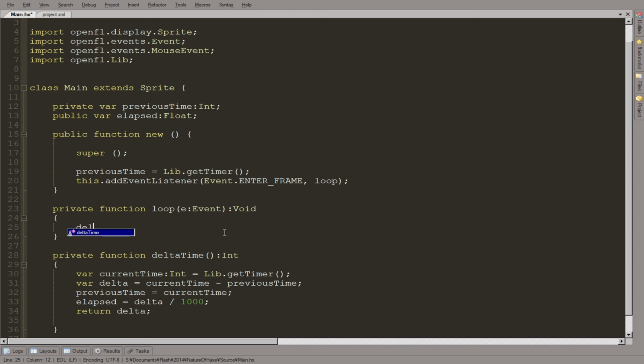So, we need delta time to be running each loop, so that it'll set all these things. So we actually don't need to return anything, because delta time doesn't work like that. So let's get rid of that, and we'll just put our result into elapsed, and it'll be the elapsed seconds number. Okay, so we have our delta timer, we have our Windows set up.